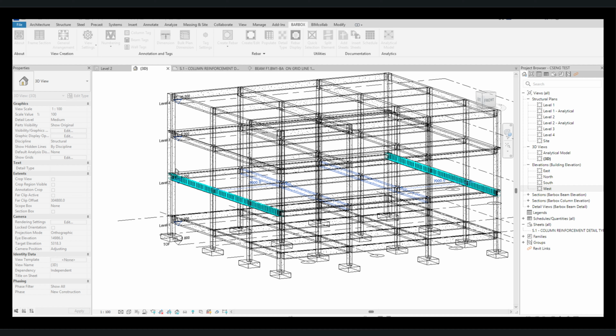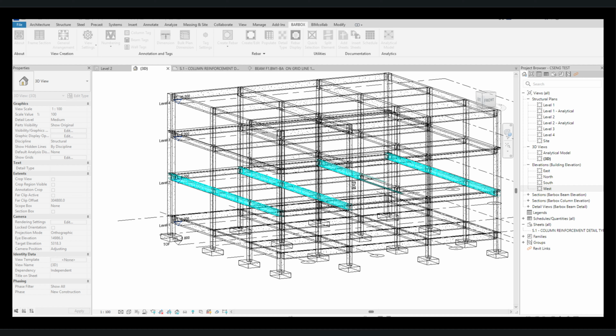Now once I select, it is going to do a geometry verification for the two selected elements to see if they can be grouped. If they can be grouped, then it's going to give them a single detail type, otherwise a different detail type. Every detail type that is created also generates a view with an appropriate naming sequence, as it has been set in the beam view settings, right? So as we move forward, you see how the naming is done.